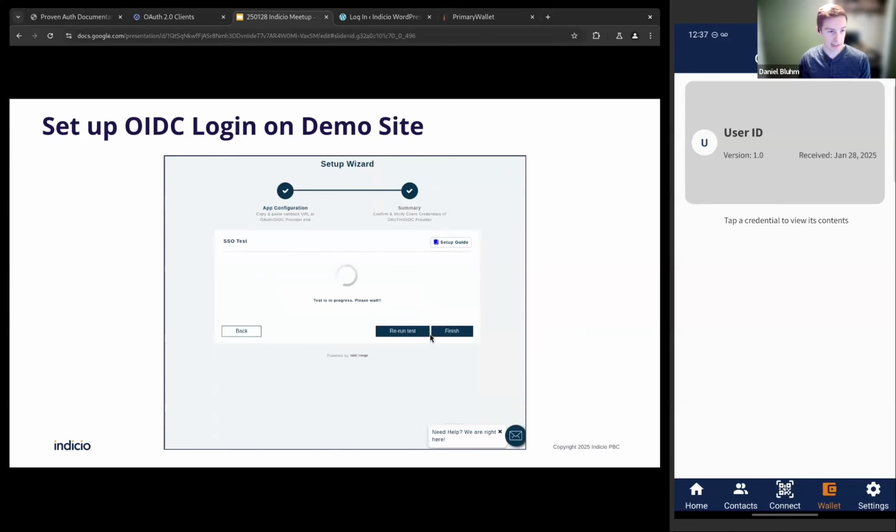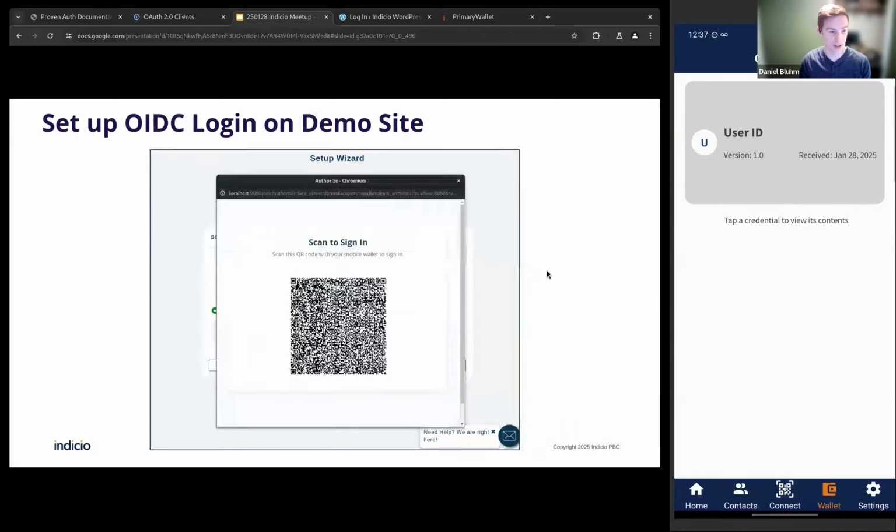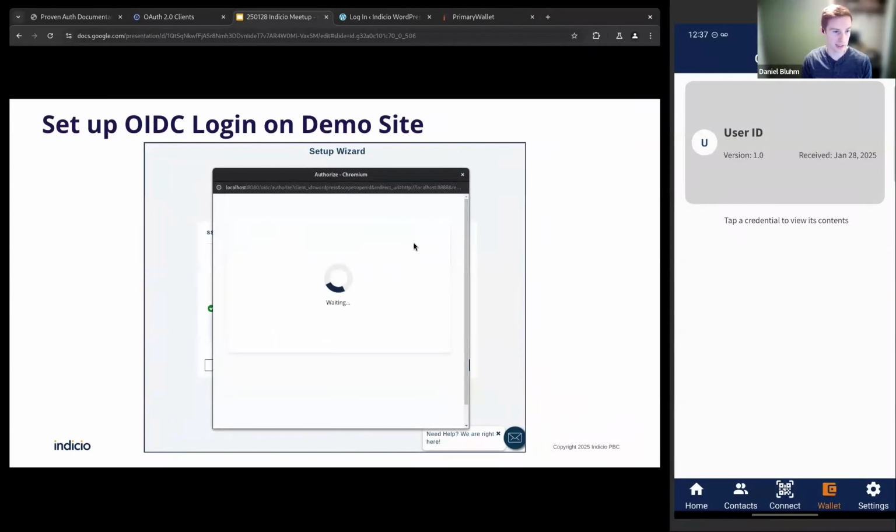After we do that, the WordPress plugin will go through a test where it automatically detects which claims are available in the ID token returned by this provider, which means it'll run through a test sign-in process. We get a pop-up that we then scan with a quick admin user to get it set up.